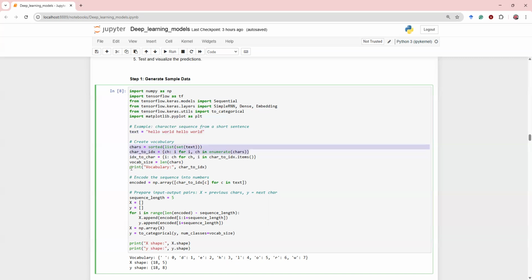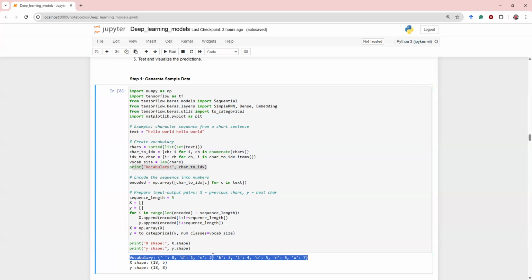We also print the vocabulary here. We can see in the result, the space equals 0, D equals 1, E equals 2. We have the vocabulary. There are 8 unique characters in the string, so our vocabulary size is 8.